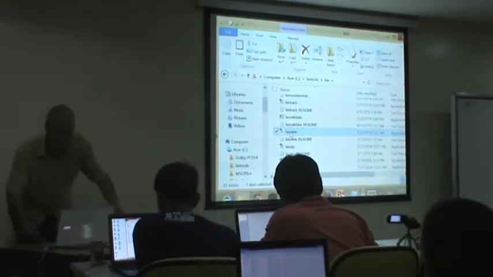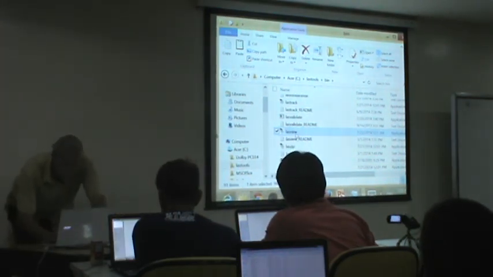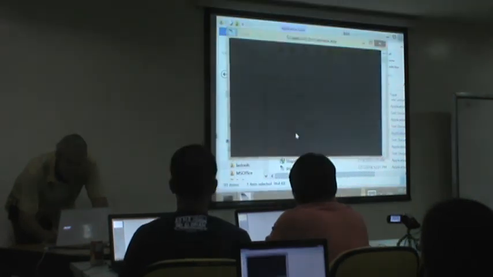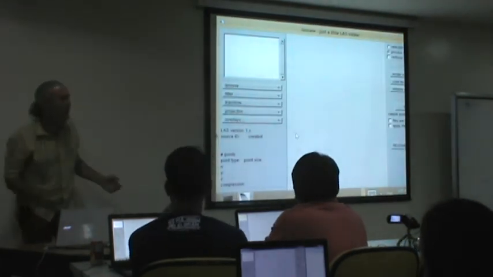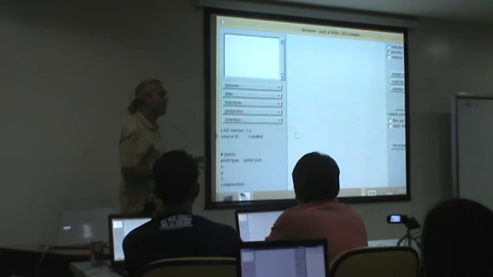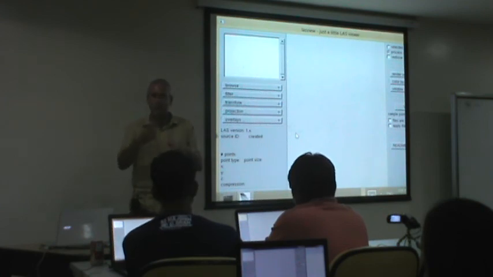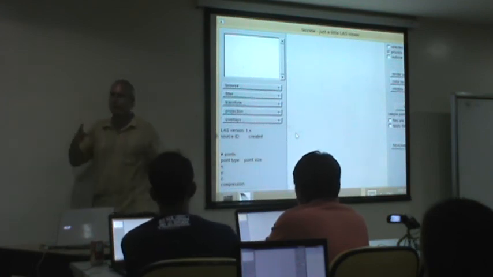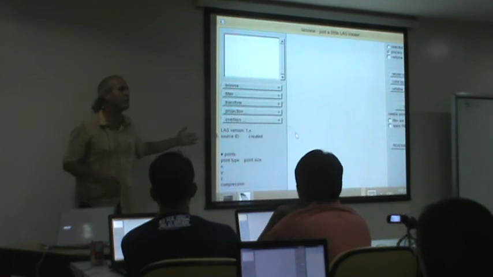How do you start a LAStool? Well, you can just double click it. And now I realize I have a little bit of a problem because my screen is very small. I didn't realize I would have such a small screen computer. I hope that in the break, I think we have a break in 15 minutes, I will be able to change computers to get a higher resolution screen.